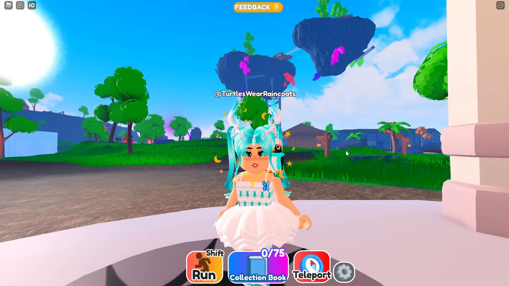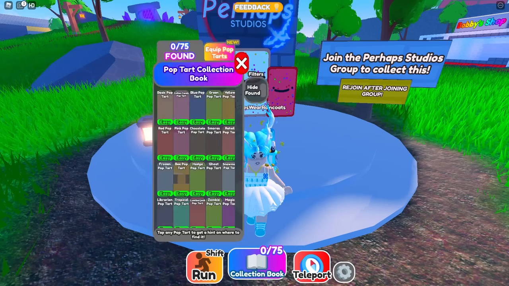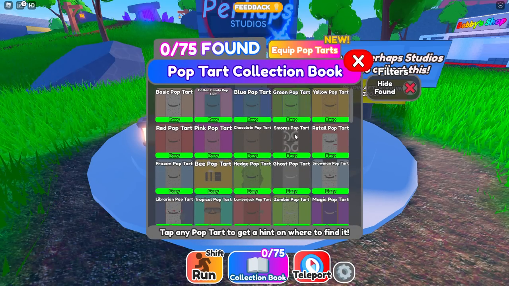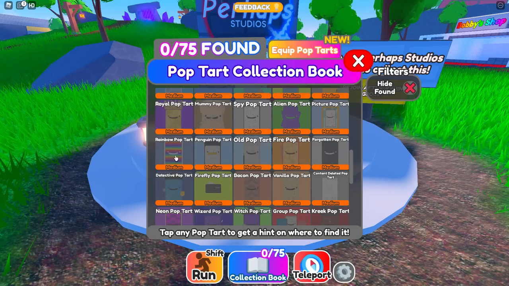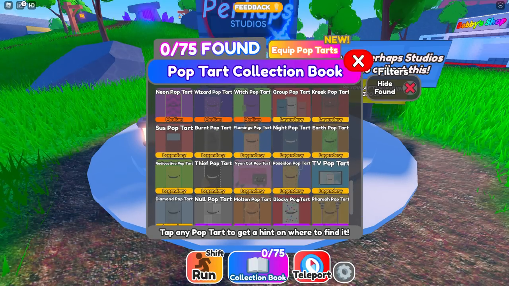Today I am playing Roblox Find the Pop-Tarts collection book. We have to find 75 of them. So we have to look around the map and find all of these. Ooh, I want that one. The rainbow Pop-Tart looks cute.